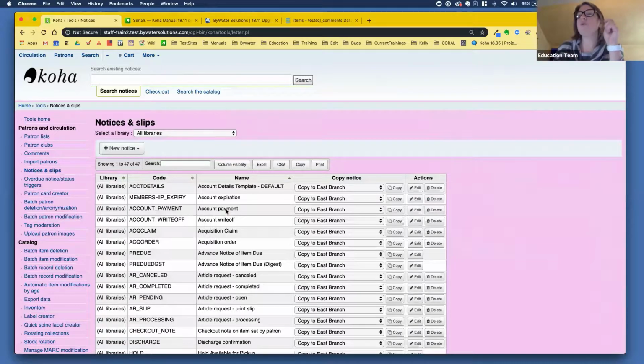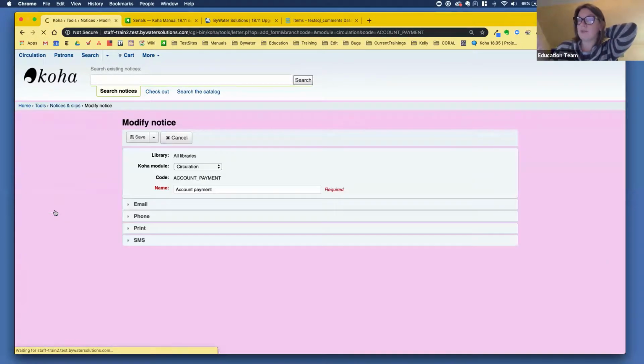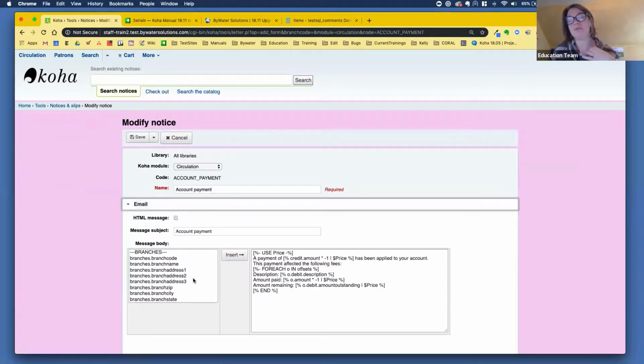So let me pop over to one of these that I know is written in template toolkit. And part of the 2 introductions of these 2 notices is they cannot use anything but template toolkit. So you definitely have a different look than a lot of those hungry alligator features. However, as confusing as this is for me, it actually gives the library a lot more functionality in creating notices than the hungry alligators did prior. So we do seem to have a trend of going forward in template toolkit.